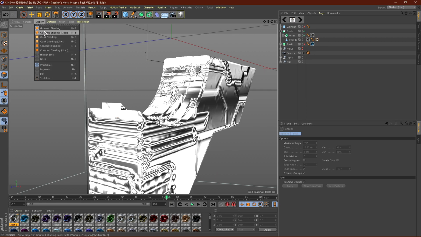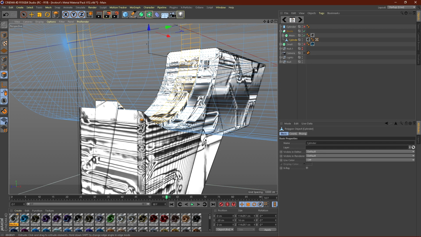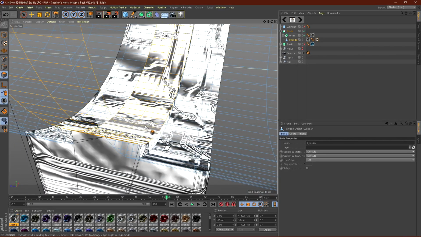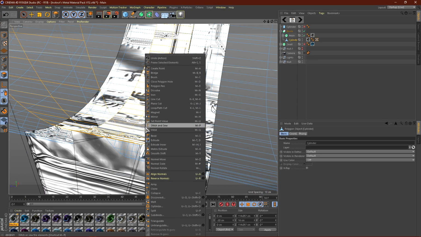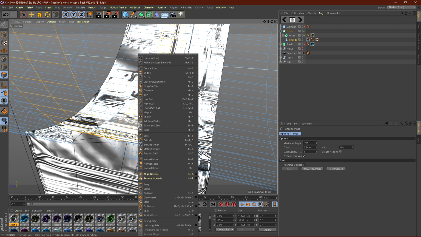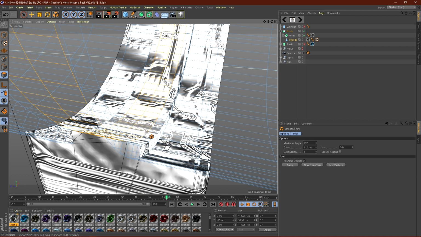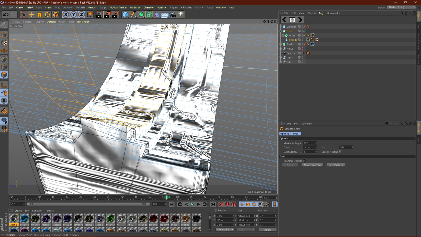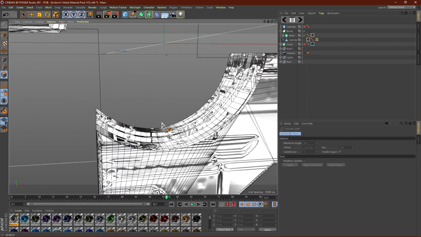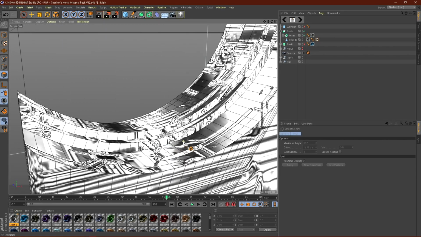Go back to the display, go to ground shading, and click on the cylinder. And this is fine for me. And what you guys can do is basically repeat the steps. So right click, go to extrude inner, extrude this in a little bit more, just like this. Then right click, go to smooth shift, or you guys can go to extrude, it doesn't really matter. And then bring this in a little bit more, just like that. And there we go. So from here, what we can do is go to the edge tool.